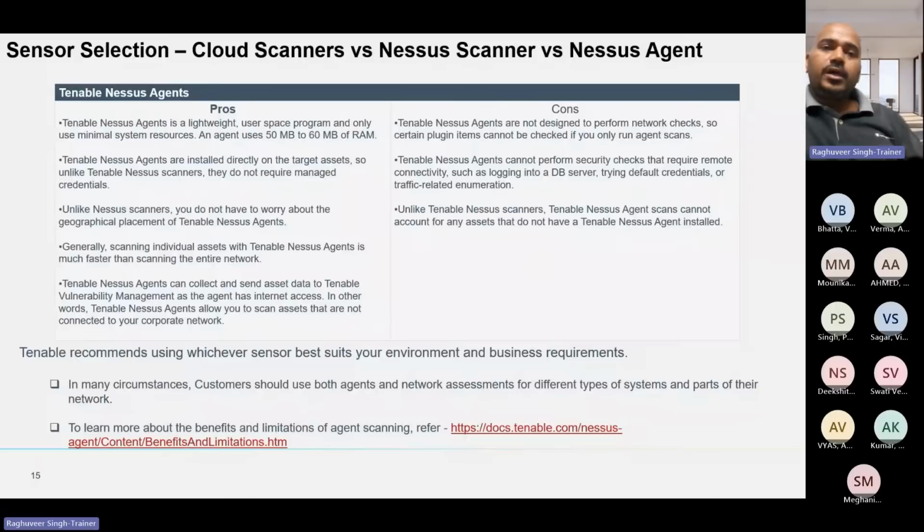They do not allow access on certain ports as per the security requirements, like highly regulated industries, manufacturing, where you have OT systems. Now, IoT and OT systems do not allow any incoming traffic. So you would not be able to use scanner there. In that case, you will be using agent. Agent is locally installed. It doesn't require any incoming traffic. All it requires is the plugin that it basically synchronizes every 24 hours from its management server.